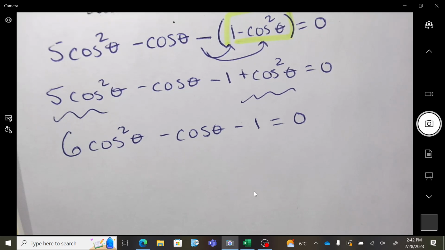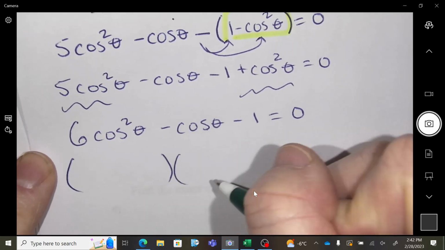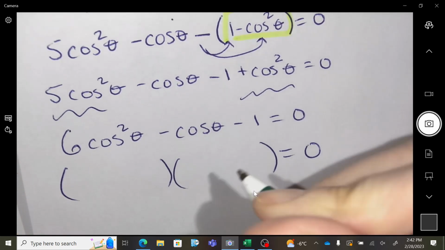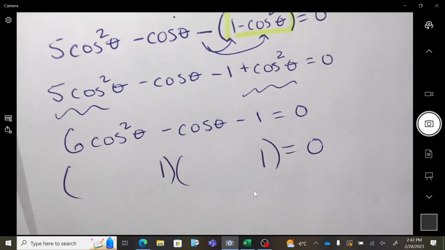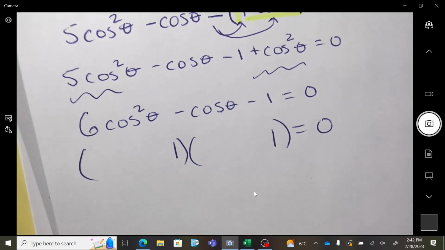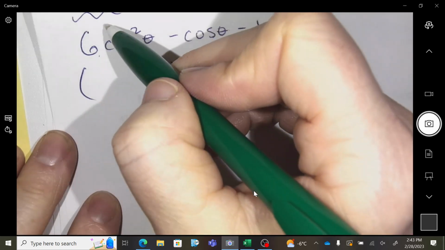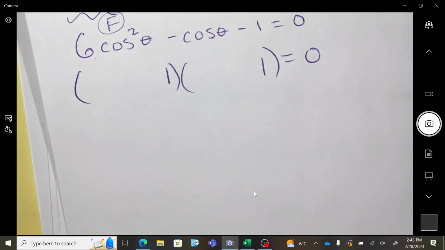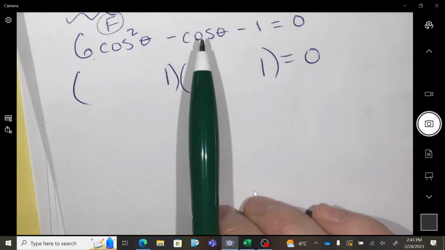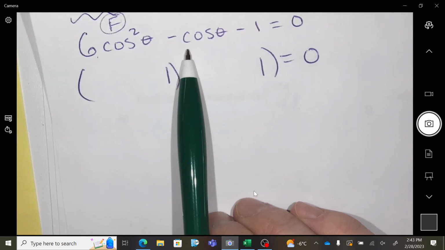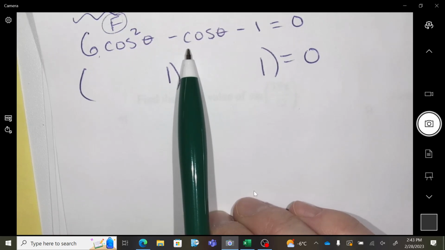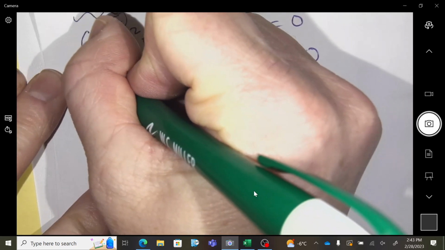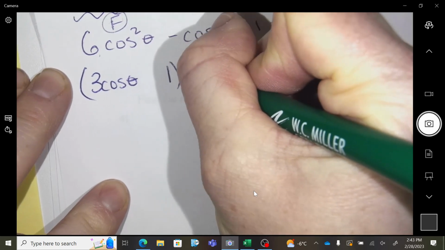Okay, I'm going to factor it now. It is a complex one, but this has to be a 1 and a 1 at the end, right? There's no other options there. What do you want to do to make this first? Any predictions? Do you want to use a 1 cos times 6 cos, or would you like to try the 3 cos times the 2 cos? Looking into the middle, what are you thinking? 3 and 2, because I'm looking for a -1 on the add. So 3 cos theta and 2 cos theta.